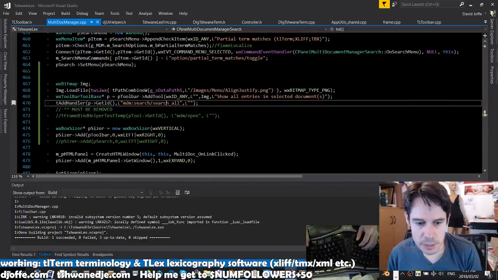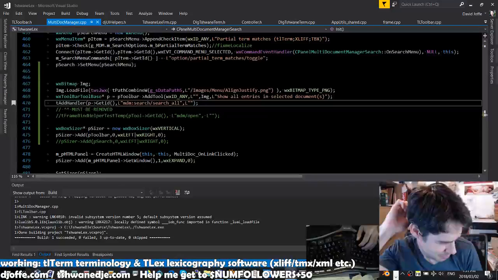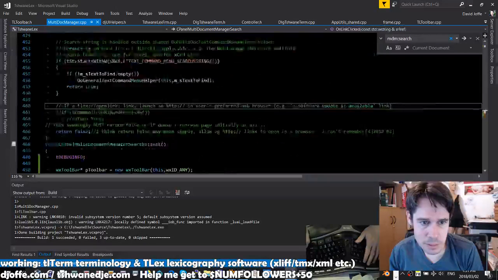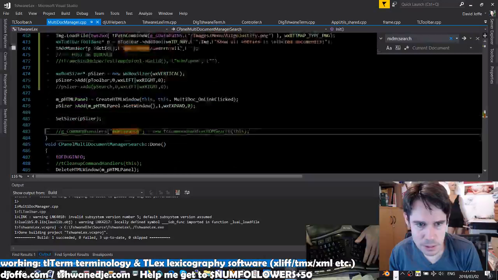That should generate a command, search. Now, I don't know who should.